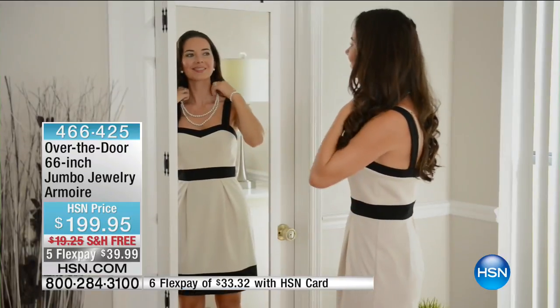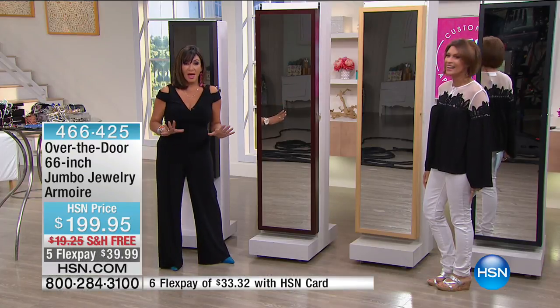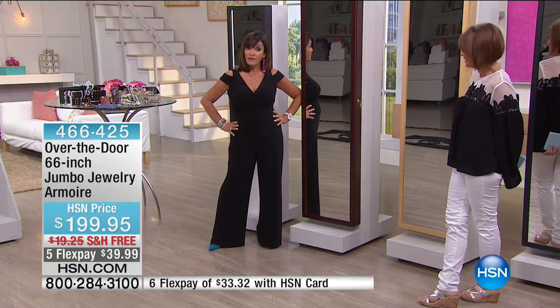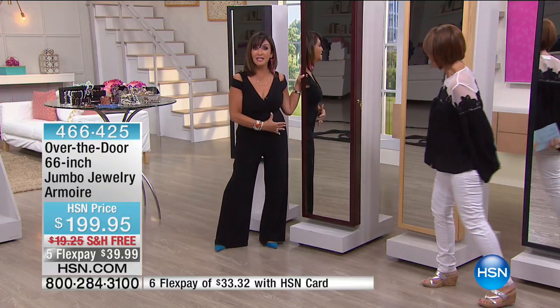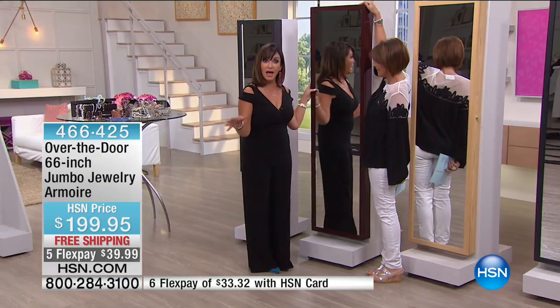It's great to be here because I'm here to tell you that bigger is better. And more is more and less is a bore. Just ask Iris Apfel, right? There it is. Look at the size of this mirror. I know, it's huge. I mean, this is the biggest. You don't even have to stand back to see your whole look.